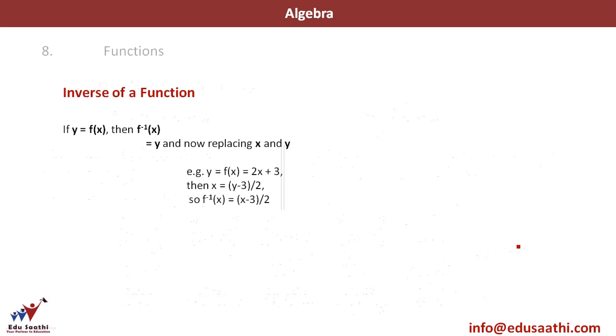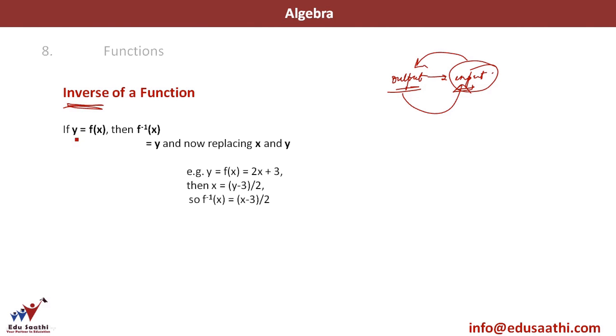Now the next thing is inverse of a function. Inverse of a function means from the value of output, you determine the input. Till the time we were putting in the input and getting the output. Now we'll be finding out the input from the output. It's like the reverse that we are doing. So what we are doing is known as inverse of a function.